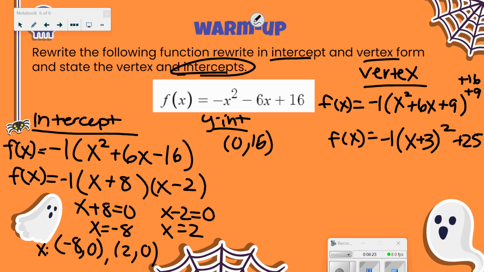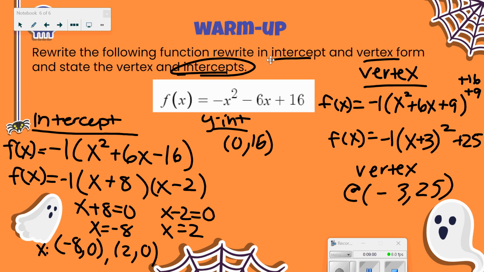So here we are in vertex form, and I can easily see my vertex. And where is my vertex located? This should be plus 9, right? Because inside here we really added -9, so I want to balance it out by adding 9. And then where's my vertex located if this is where I am in vertex form? Great job, (-3, 25).